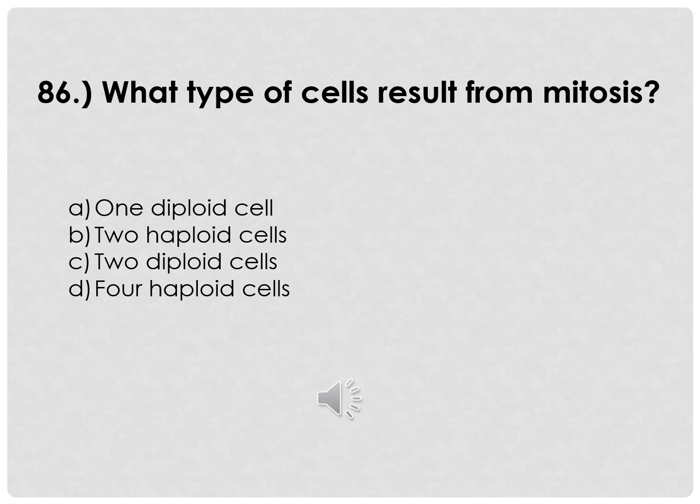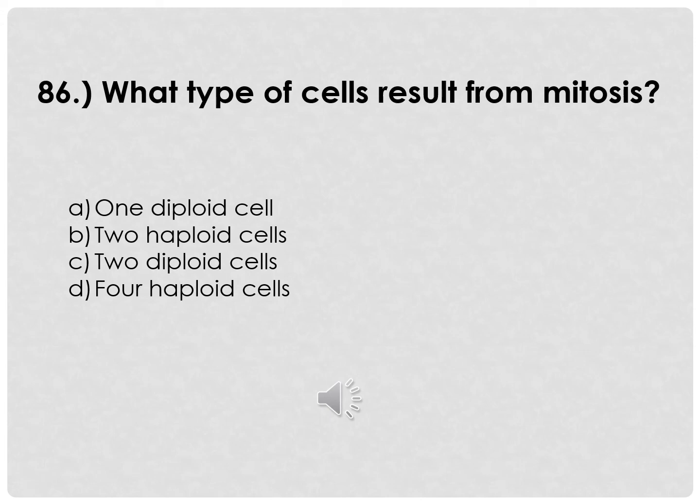What type of cells result from mitosis? So first it's important to understand the difference between haploid and diploid. Diploid are cells that contain all of the genetic information that they need. All of our body cells are diploid. The only cells in our body that are not diploid are our sex cells, which is either sperm or egg. The sperm or egg only contain half of the genetic material to make a human. That's why fertilization must take place for them to combine and form a zygote, which is a diploid cell.